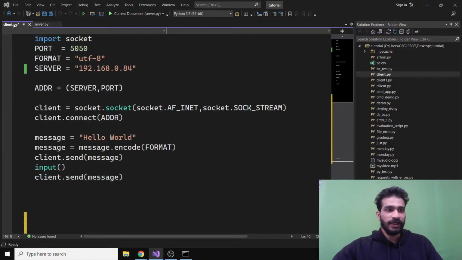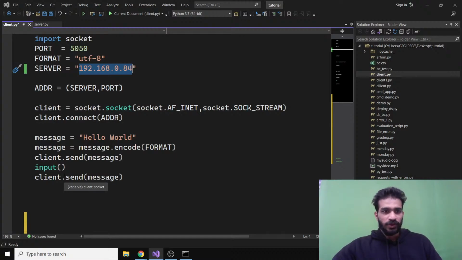On the client side, we did very basic stuff. We just created a client object, gave the server credentials and port number, and called client dot connect. Then we gave some basic messages to begin with. We sent hello world and the client sent it, right?